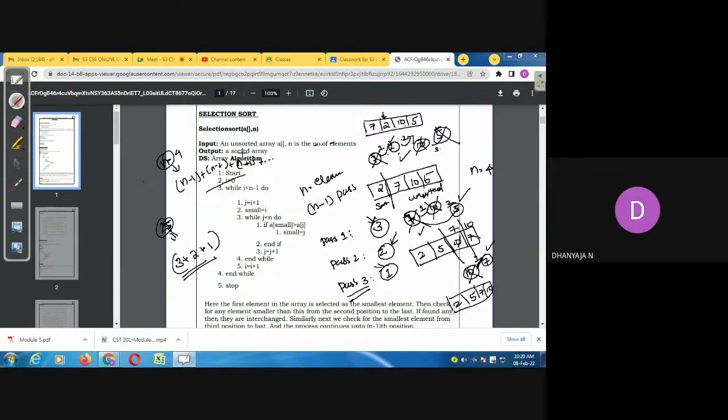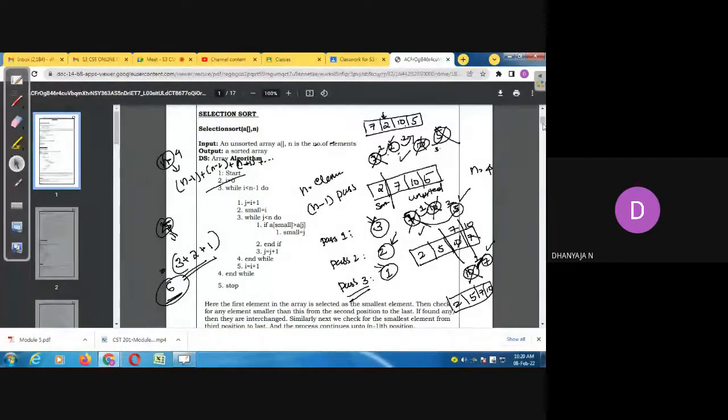If there are 4 elements, number of comparison in the first pass will be 3, second pass will be 2, third pass will be 1. So 3 plus 2 plus 1 comparison will be there, right? Total how many comparison? 3 plus 2 plus 1, 6 comparison, right?